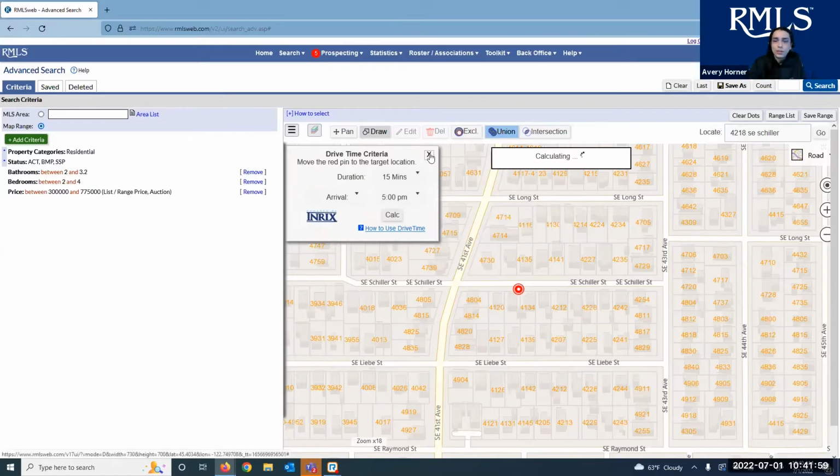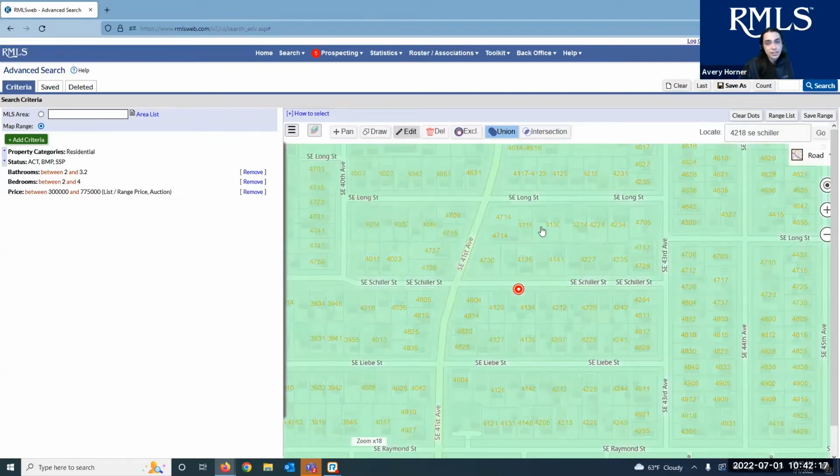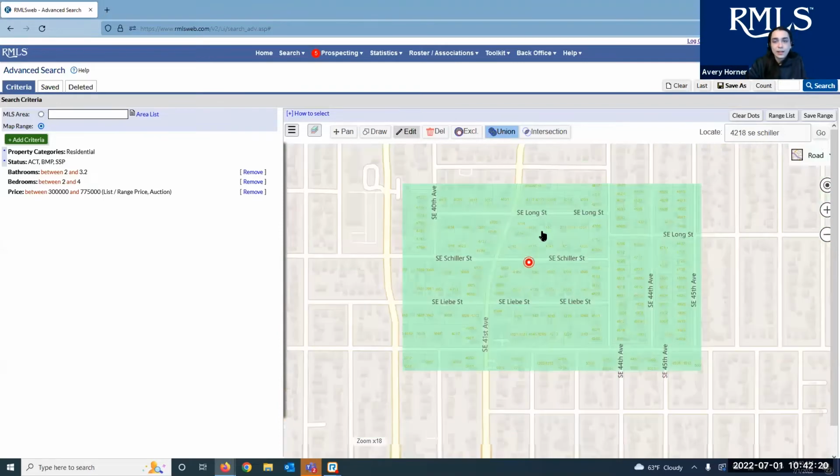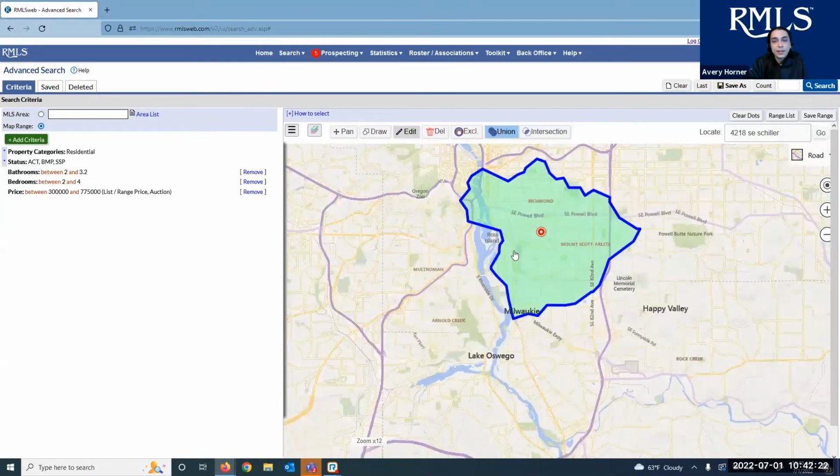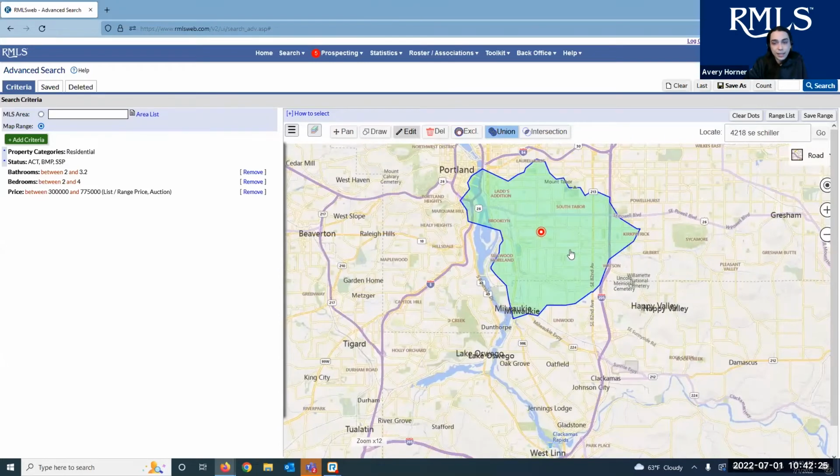It's just taking a second here. It grabs this information from INRIX, as you can see here. And this information is based off of information that they get from trucks moving throughout the area, from road signs, from map data all over the place, grabs all that information and updates it constantly so we know the best guesstimate. And we could scroll out and say, all right, here's everywhere that we could get to this place within 15 minutes at 5 p.m. Super handy, super easy. And this is where that intersection tool is going to come in.